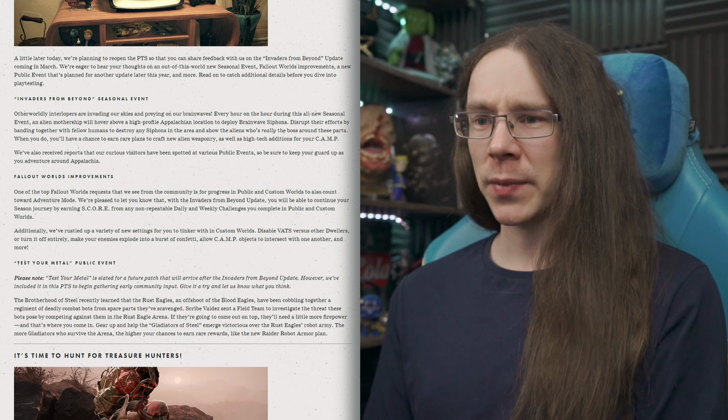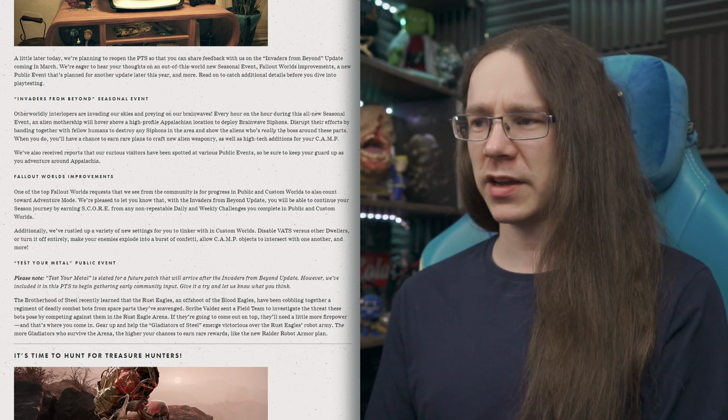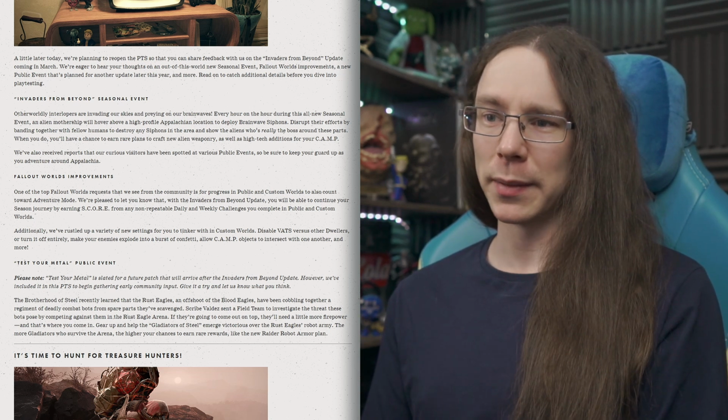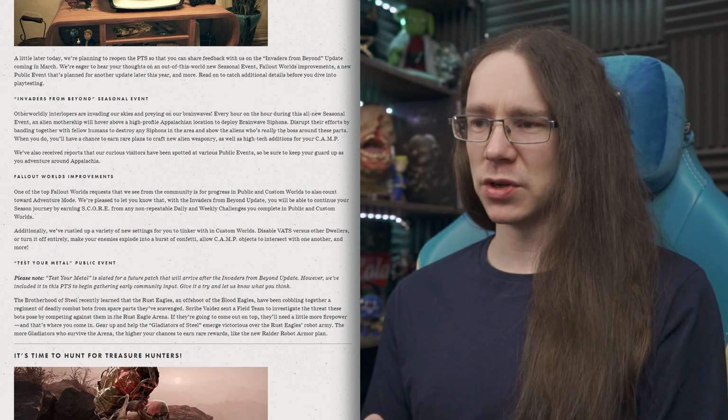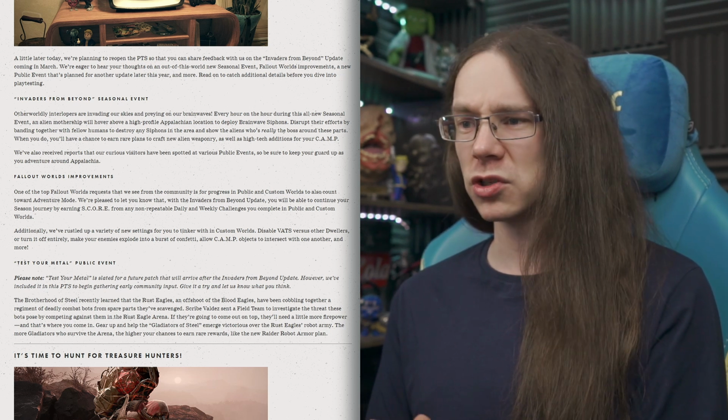Additionally, we've rustled up a variety of new settings for you to tinker with in custom worlds. Disable VATS versus other dwellers, or turn it off entirely. Yeah, I'm not complaining about that idea. Make your enemies explode into a burst of confetti. Yeah, you can do that through lunchboxes, but you can switch it to always on, which is fine.